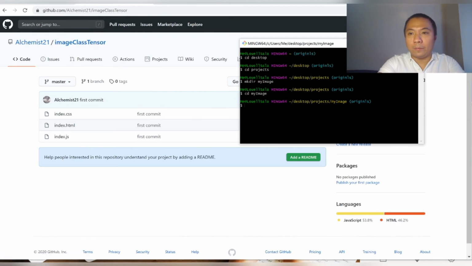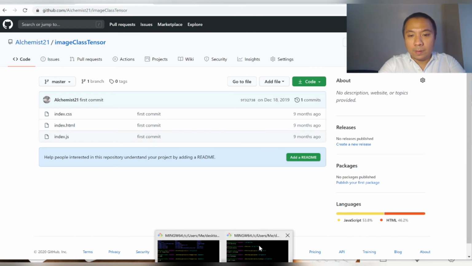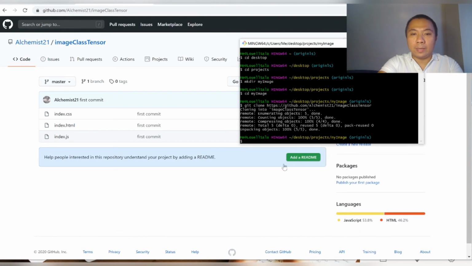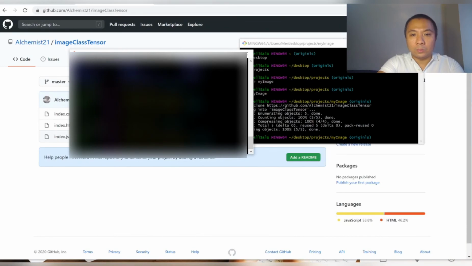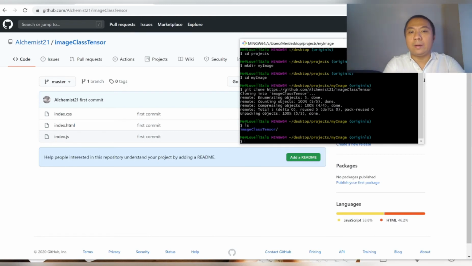Once you have forked this already, you can just git clone, copy, and it's actually very fast with GitHub. Paste. Okay, it is automatically cloning this, meaning if I look at my site now, with cd and ls, it's already there.